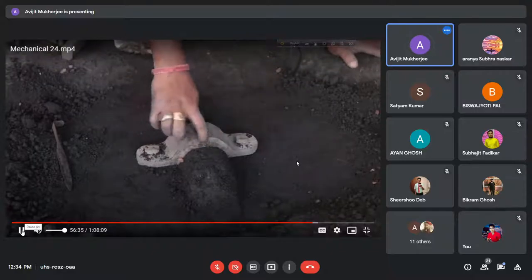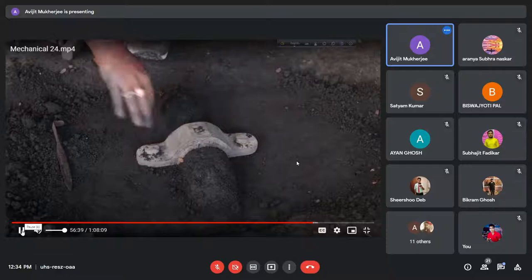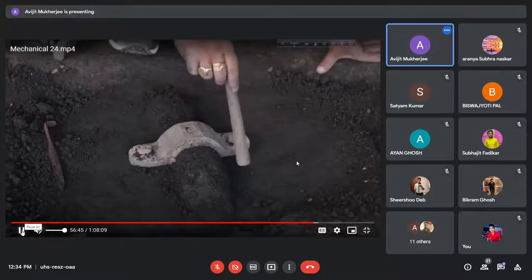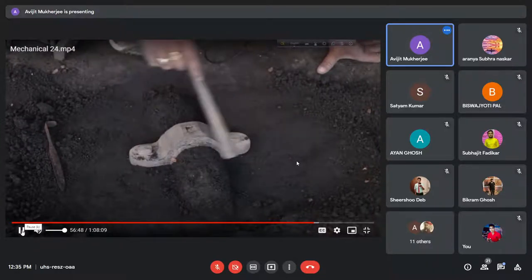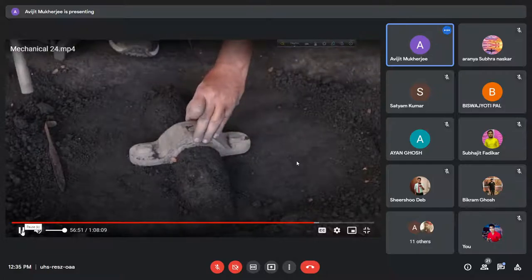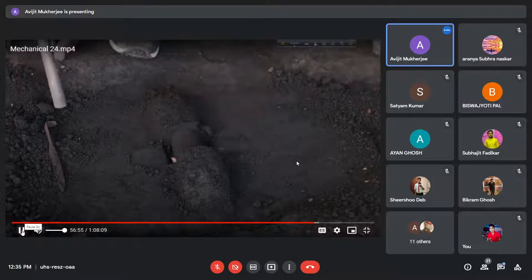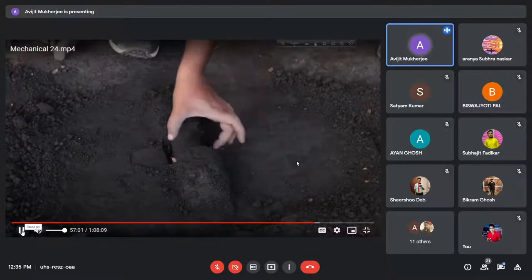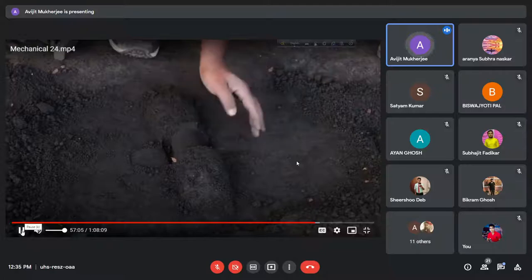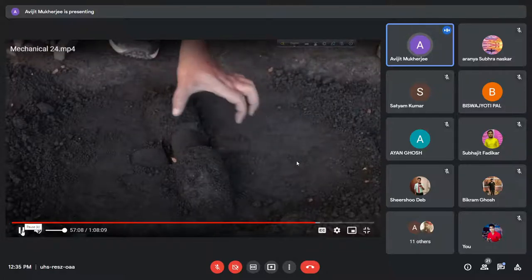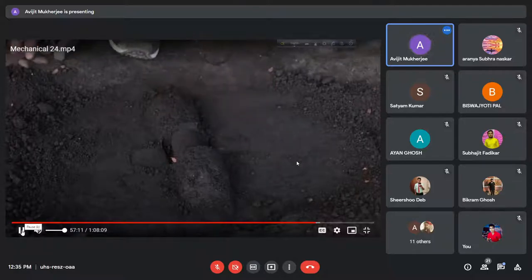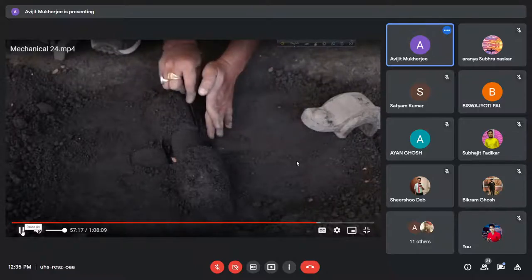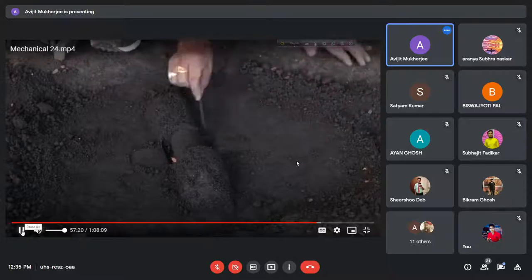On the line of this pattern, you can see the half pattern over here. Now, with the help of any board piece, just tap this pattern and pull it out. Completing this, you can see that three parts have come out: 1, 2, and 3. The center part is a bit plain and smaller in size. We need to make it a total long parallel like this so that it can fit easily and we can complete the rest of the operation.